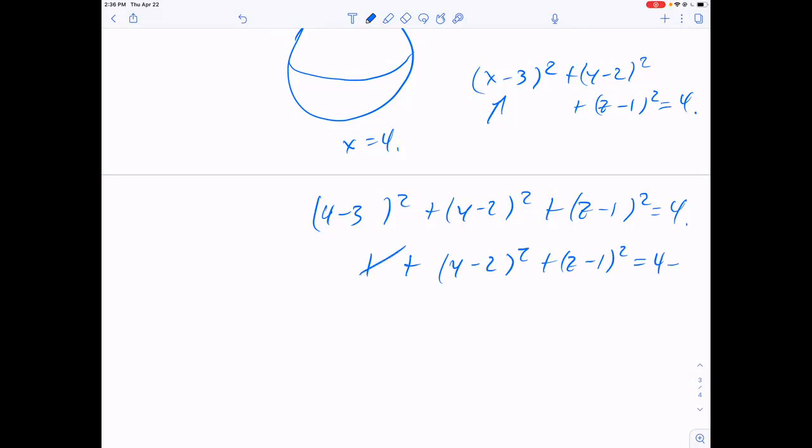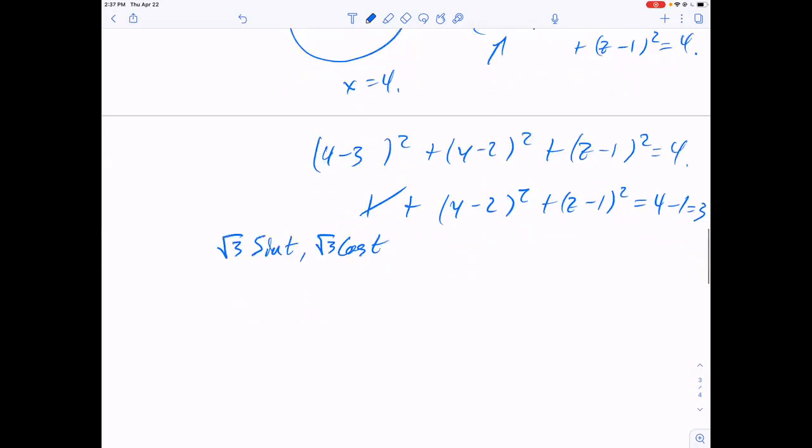And let's just get rid of this now so I don't have to rewrite it. And so then you get (y minus 2) squared plus (z minus 1) squared is equal to 3, okay? And generally speaking, whenever you do this type of thing, where you're parameterizing a circle, you're going to want to use sine and cosine somehow, okay? So probably you know that if you have a circle at the origin, your equations are going to be sine t and cosine t, and you'll put a √3 on them because the radius is √3, okay?